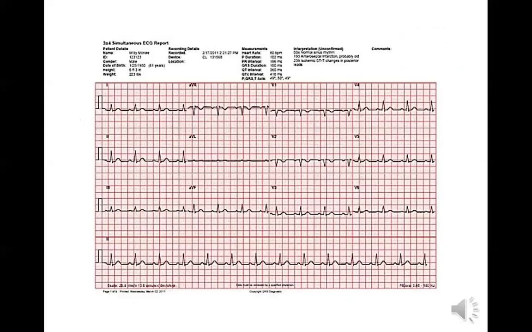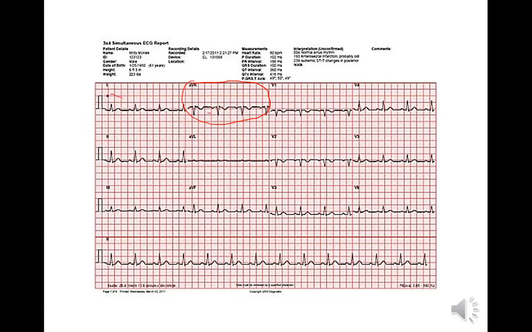Let's do this. So let's see if we can do this efficiently. What's the first lead I'm going to look at? Anybody remember what I did before? It should be negative, and it's a limb lead. AVR. Does that look negative or positive to you? Good, and that's normal. So it should look negative, because we're looking at a vector of the heart that's further away from the mean QRS vector in a normal heart anyway. So we're happy about this.